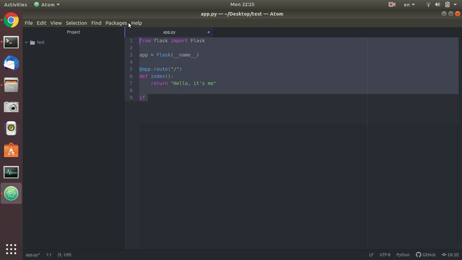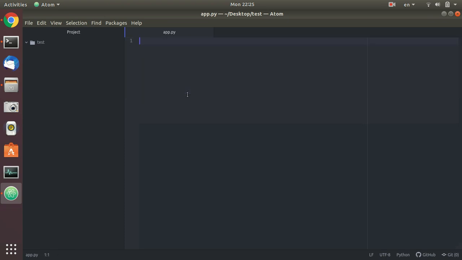Okay. First, I will import the Flask class from the Flask module. So from the flask module, import the Flask class.